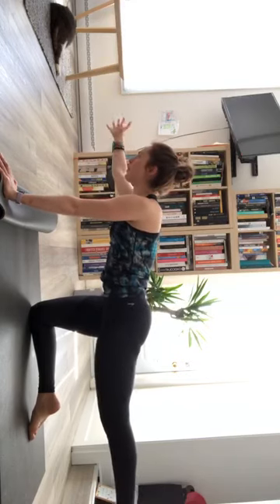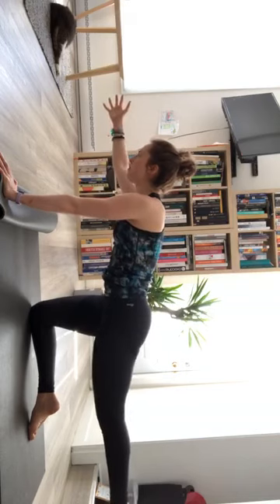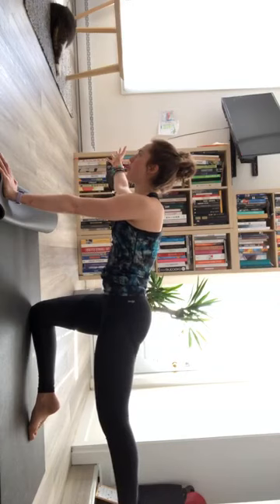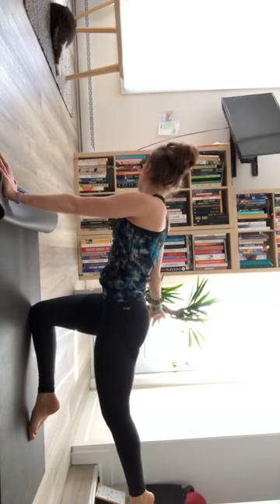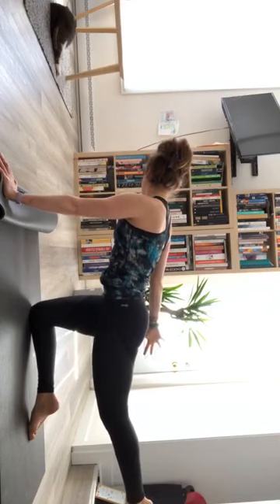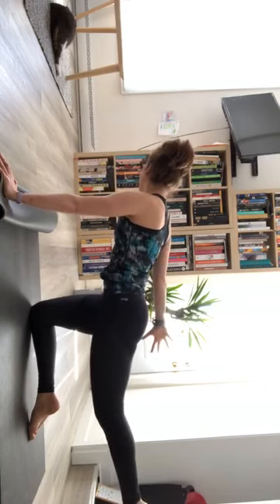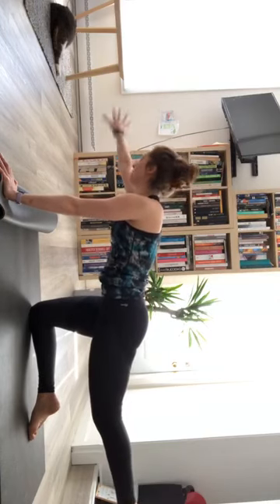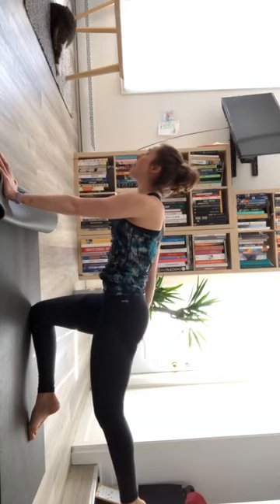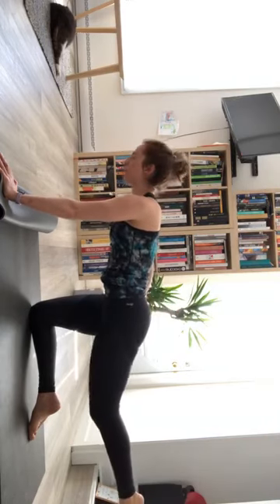Take the arm forward. Open your arm and leg diagonally — reach them apart, take a breath, exhale, hug them back in. Inhale, open them back up — can you puff up your back ribs? Draw everything in. Open everything out; last one, draw everything in, open everything out, bring it in. Breathe in, sweep your left arm behind you — look over your left shoulder and reach your left arm forward. Sweep your arm back, exhale behind you, and big circle that arm forward. One more time: sweep back — you might feel the side of your left glute working, the back of your arm, your lats and triceps. Arm forward. Last time: reach back, hold it back, broaden across your chest. Turn your palm up towards the ceiling, lengthen the arm bone back, and start to lift the arm up and down, up.